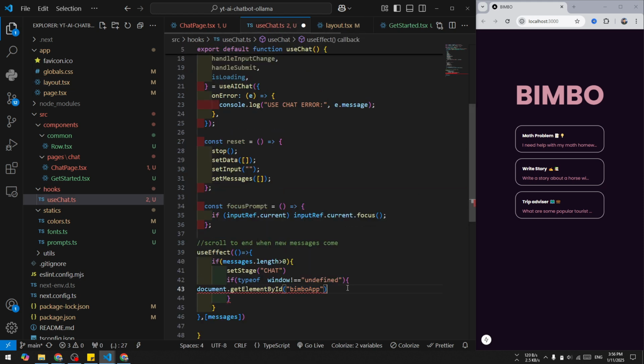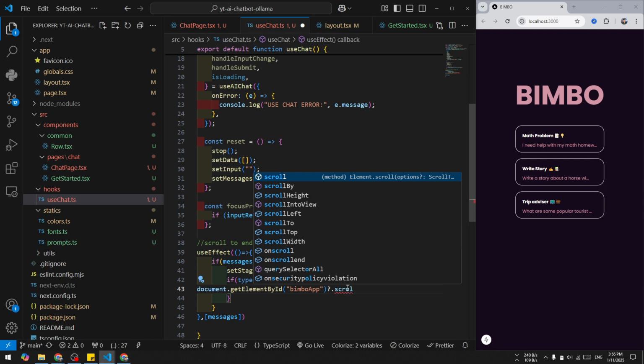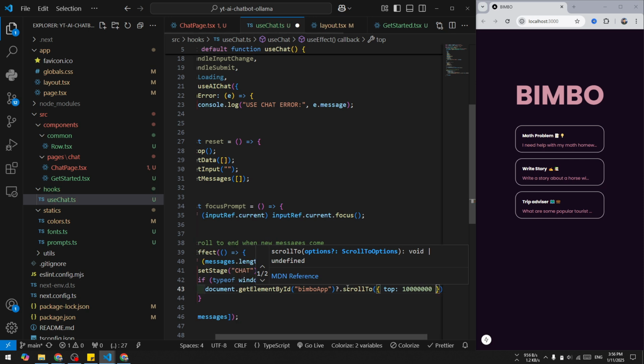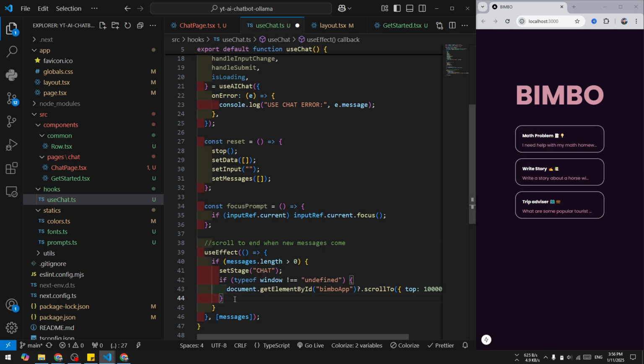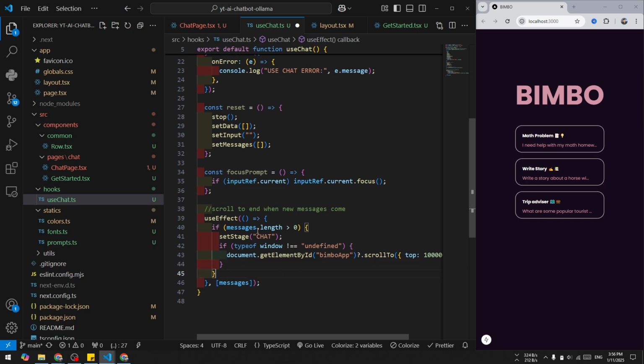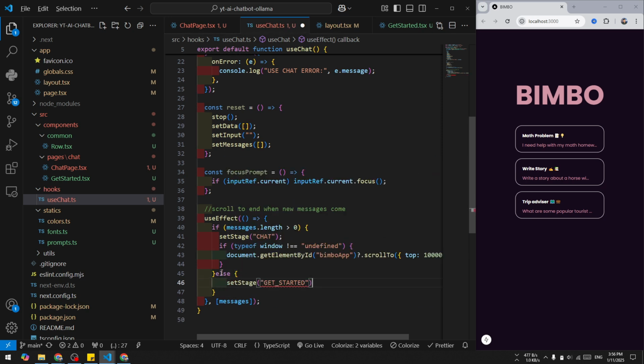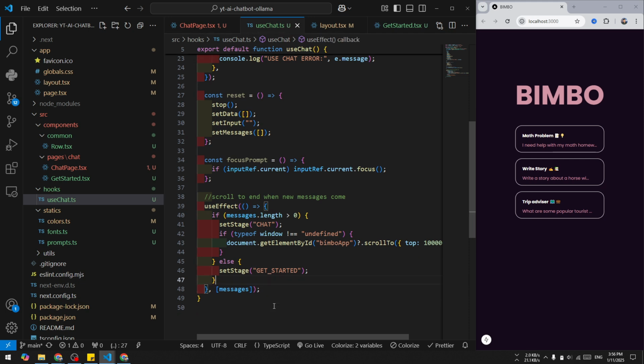And scrollTop, a very large number, so it makes sure that it's at the bottom always. And if it's less than 0, we are going to set the stage to get started, just like that.